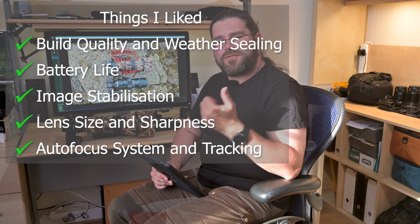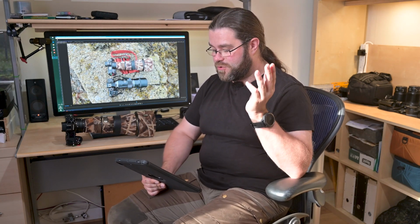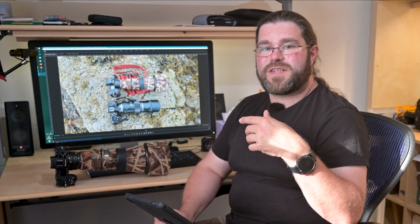So the autofocus, it's fast, it's smart, it's quiet, and yeah, I was very impressed with that. I felt able to lock subjects very easily. I felt able to track subjects, and it felt probably easier to track a moving subject with the Olympus than the Nikon. Although when it came to actually taking a photograph of the moving subject, both of them exhibited some EVF lag, and it was quite hard to get an image with the subject where I wanted it in the frame. So you had to rely on being a bit further out and then cropping. And of course, if you're relying on cropping, you want more pixels. And then at that point, the Z7 already obviously starts to push ahead.